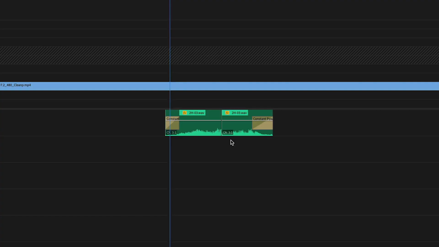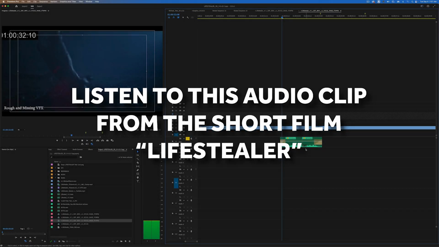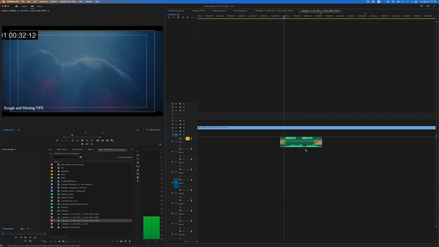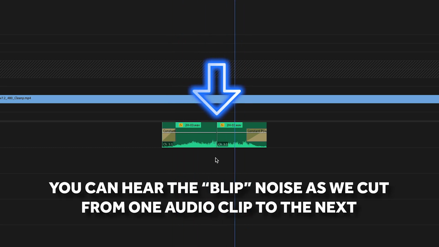And it's Shift D. When you cut from one piece of audio to the next, you can literally hear the blips from the next piece of audio that's starting. This stands out a lot and is a disruption in the viewing experience. This is the last thing you want when people watch your video. You want them to stay focused.